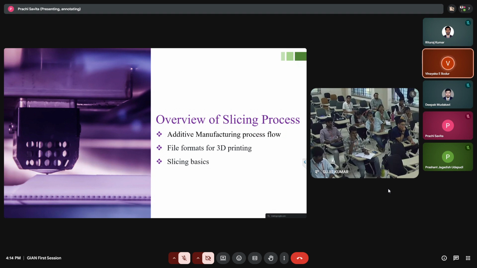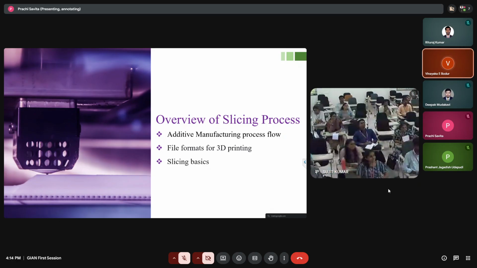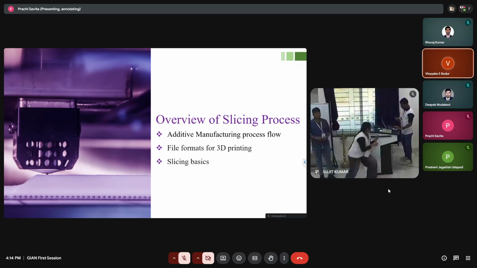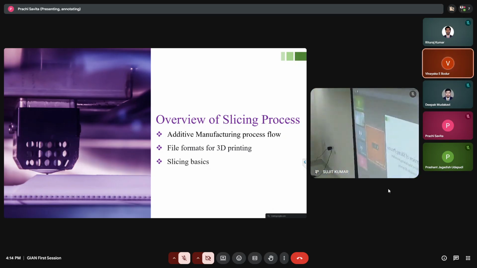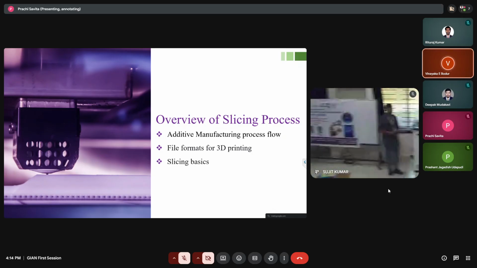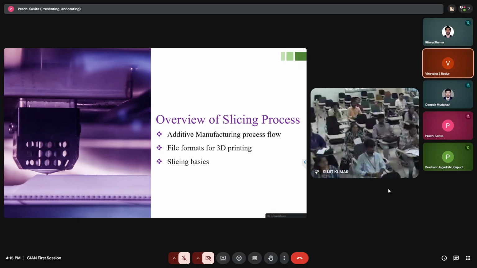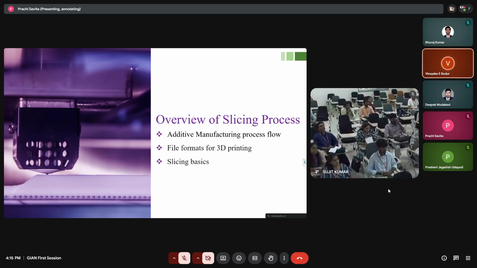Okay. So the architectural integrity of these three-dimensionally printed objects is mostly fundamentally dictated by the digital framework through which its geometric and functional data is communicated. In the early stages of rapid prototyping, the primary requirement was the accurate representation of a model's surface geometry to facilitate the calculations of machine tool path. But now, as the industry has matured, the new era of additive manufacturing has come, and the scope of data exchange has expanded to include material gradients, complex internal lattice structures, all these things.